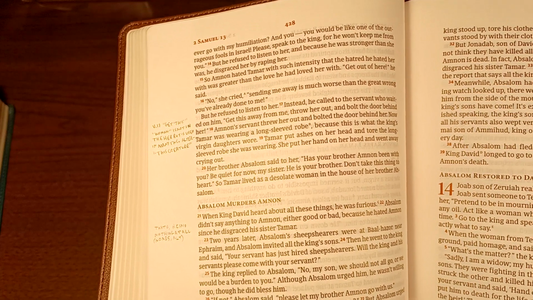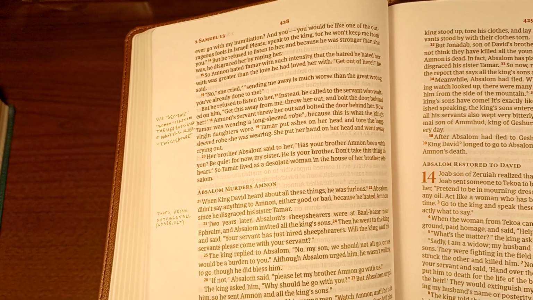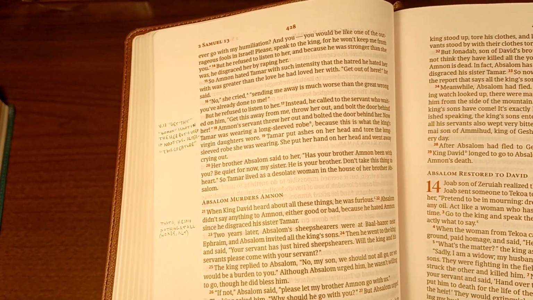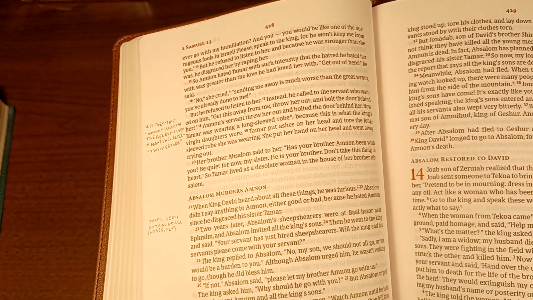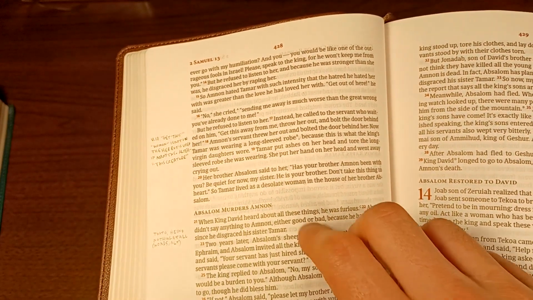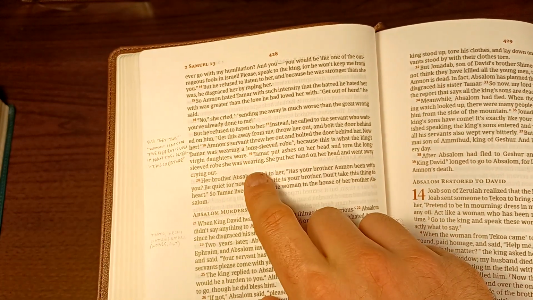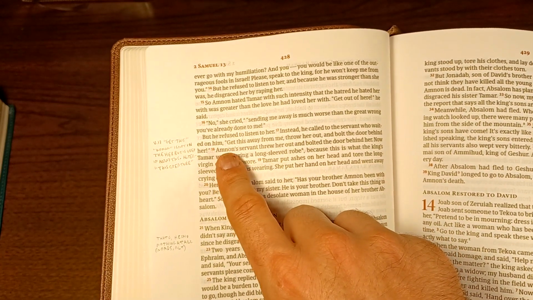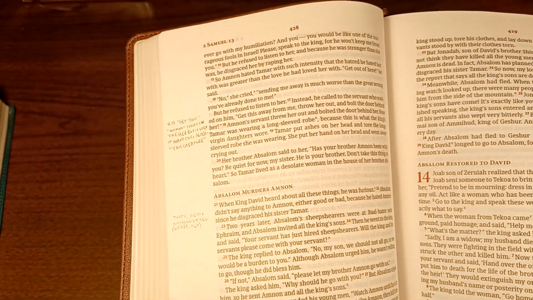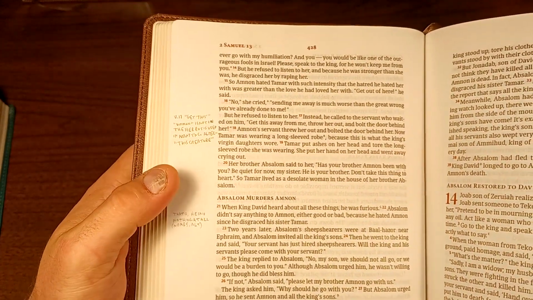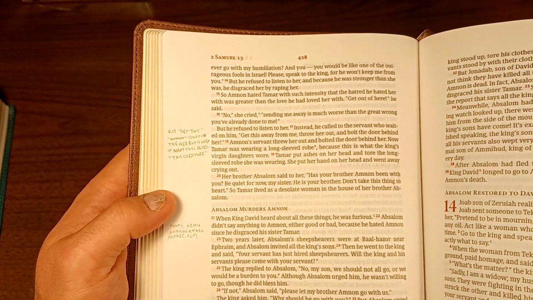Now looking at chapter 13, this is the terrible story of what happens to Tamar, and Amnon is sending her away. He calls his attendant, and in the CSB he says, "Get this away from me, throw her out, and bolt the door behind her." And you notice it's "get this away," not "get this woman away," as we see in most translations. And this is interesting because woman is not in the Hebrew. The NET notes this, even though it includes the word woman in its translation.